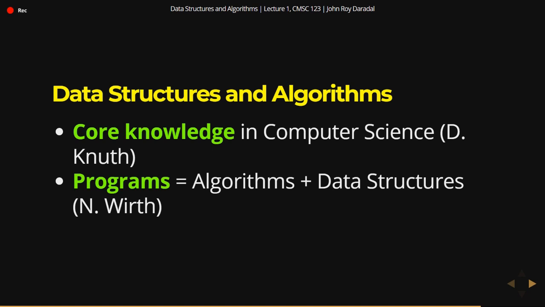In this course, we will focus more on the data structures because the algorithms part will be discussed in detail in ComSci 142 next semester. But even so, data structures and algorithms usually come hand in hand. We also have to keep in mind that data structures don't exist on their own. There are also algorithms that use these data structures.